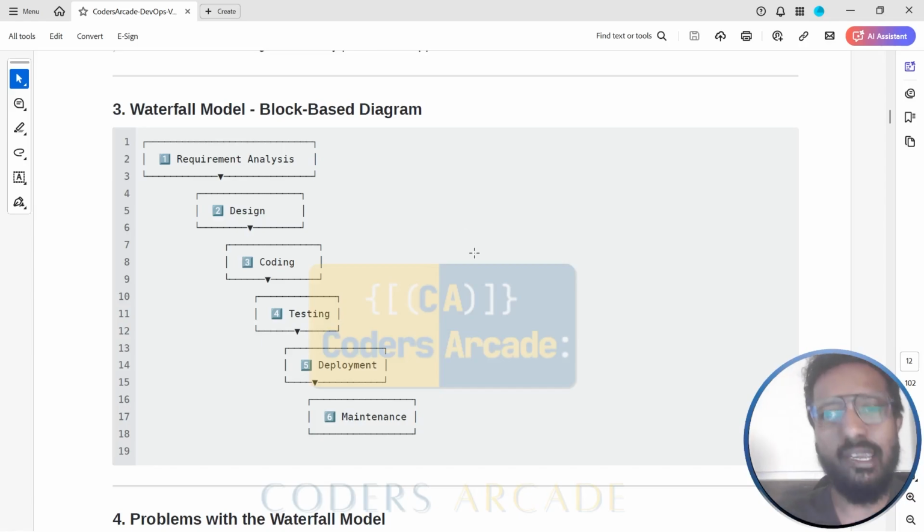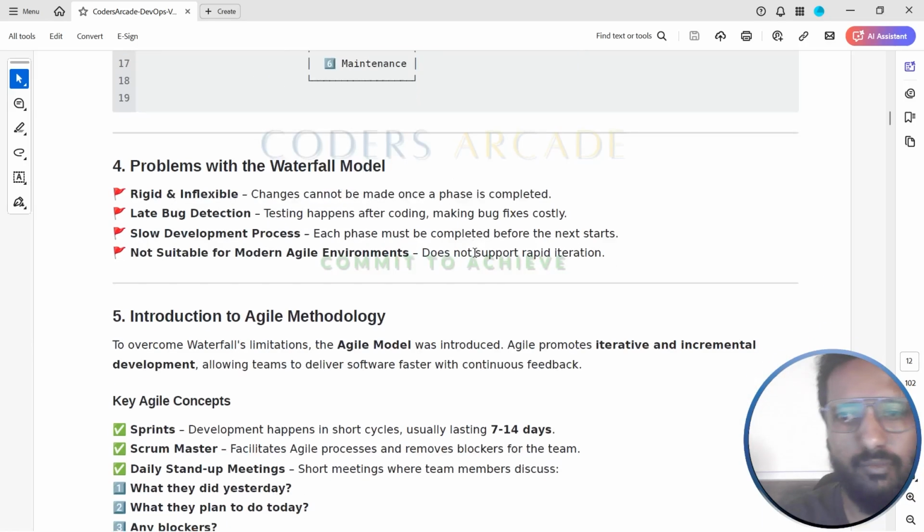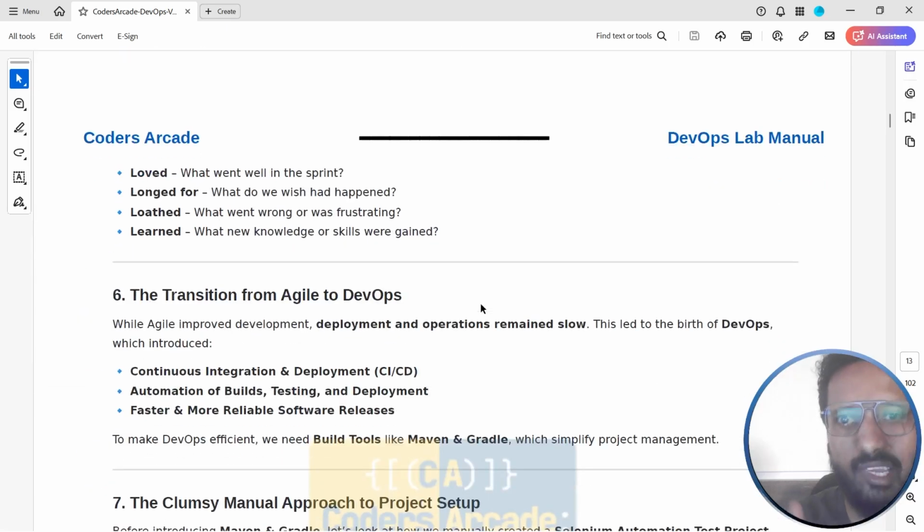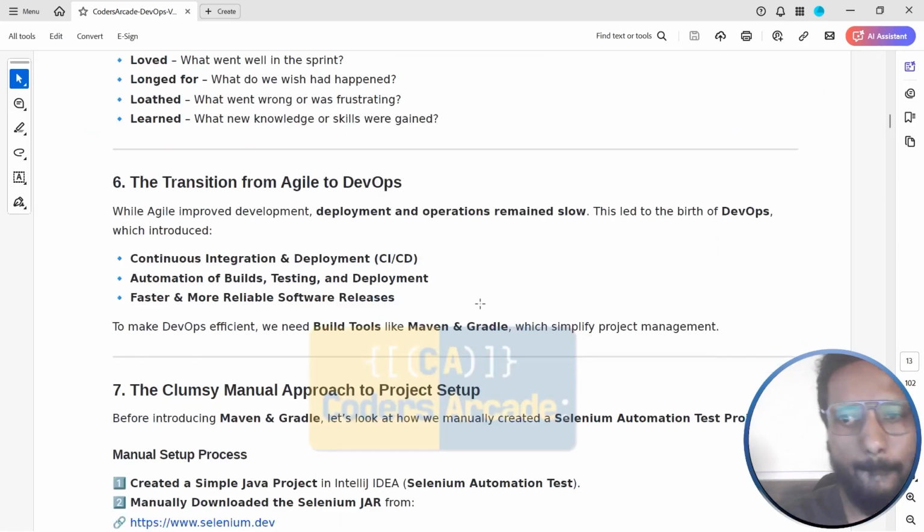I'm trying to make it as simple as that. If you have any suggestions, you can tell me in the comment section, and I will come up with that also. Because this is version 1.1, we will try to make it even simpler in the next versions. So you can see all the things are given here. Go through it. It will be very helpful for all the faculties and even for the students to understand what is going on here.